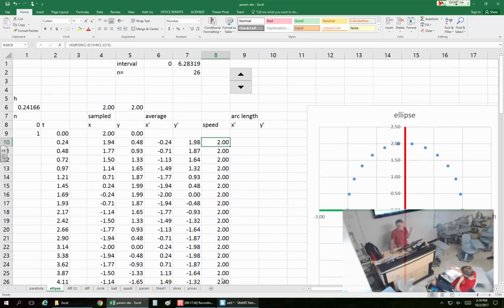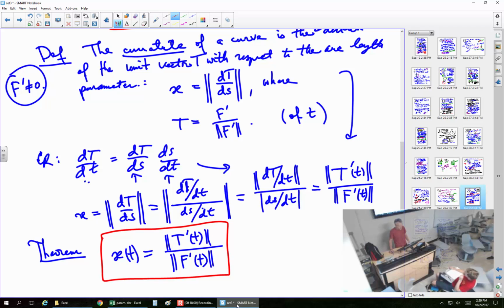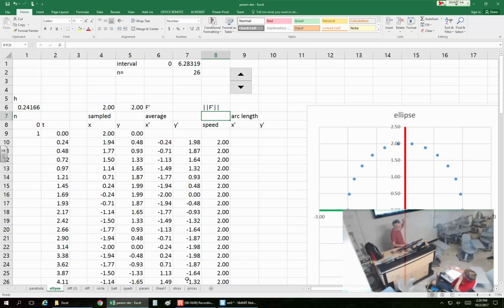Okay, so what we are going to be doing next, back to the formula, we're going to need f prime, so this is f prime if you like, right? These two, x prime and y prime, are the components of f prime, the average velocity. Further, this is the magnitude of f prime, this speed, that's the denominator. And all that remains is the numerator, the actual unit tangent vector. So this is the tangent vector, what we just established.